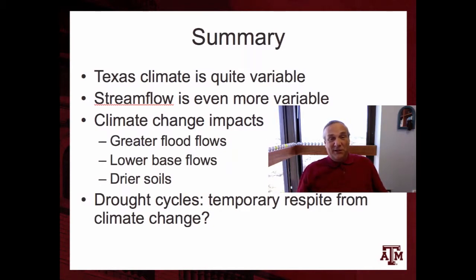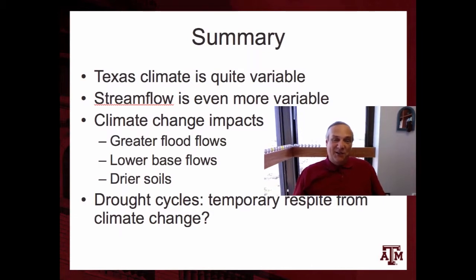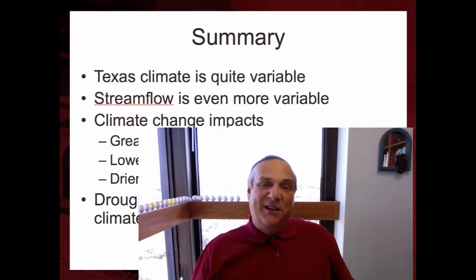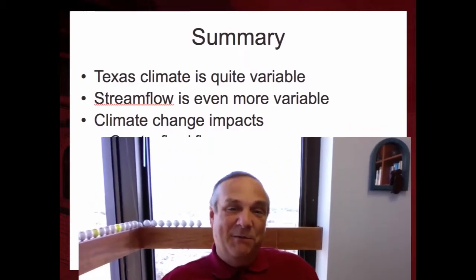Possibly in 20 or 30 years we'll have very few droughts because the Pacific and Atlantic Ocean may be in a favorable configuration. But then inevitably we'll be in another dry cycle again sometime down the road later in the century, and at that time temperatures will be even warmer than they are now and potential impacts will be greater.